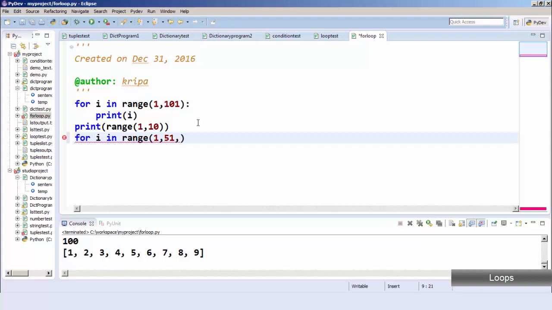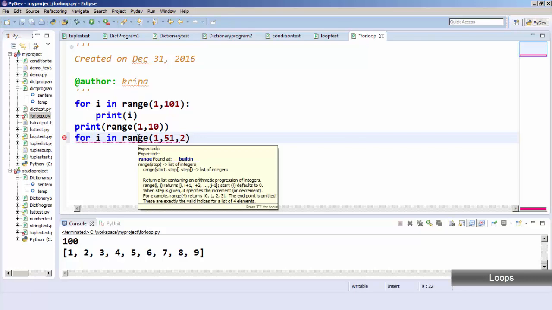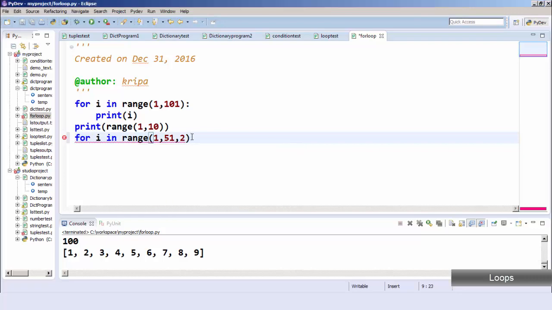Then it will step by 2. If I scroll on it, you can see range takes start, end and step, how many steps you want. So I want to skip 2 steps.